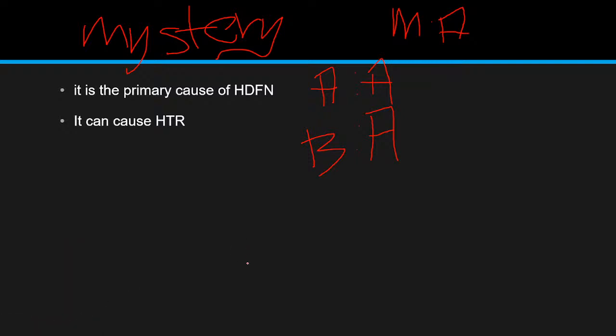What happened was they tested the baby for several things. Bilirubin was increasing before term, I think at 7 months. I'm not sure about the actual timeline, but usually this occurs at 7 months because this is the time when the babies start to develop their Rh blood groups. There's a significant rise in the baby's bilirubin. How did they do it? In cord blood and in utero collection of the blood.